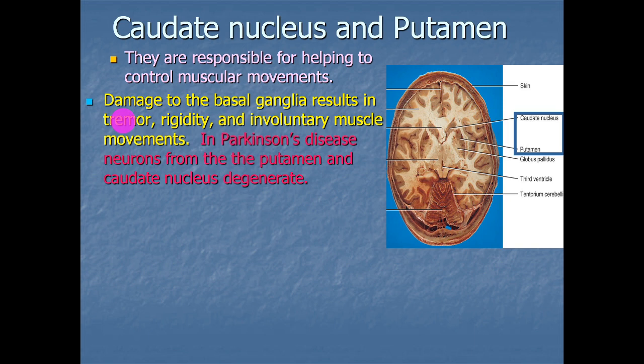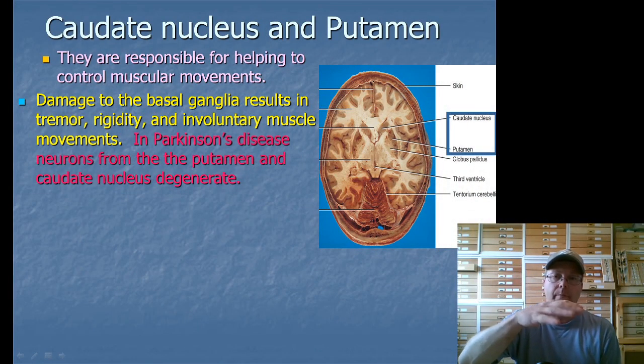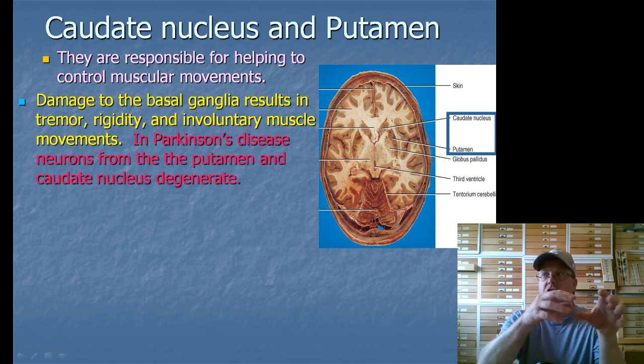Now, you don't need Parkinson's to get a tremor. One of my graduate professors at Colorado State, he was climbing on his roof, and he fell off the roof, and he hit his head, and he actually damaged this basal ganglia part of his brain. And so he ended up with a tremor. He would shake, but he didn't have Parkinson's. So it was really interesting to see this professor work, because just like a symptom of Parkinson's, he had a tremor.